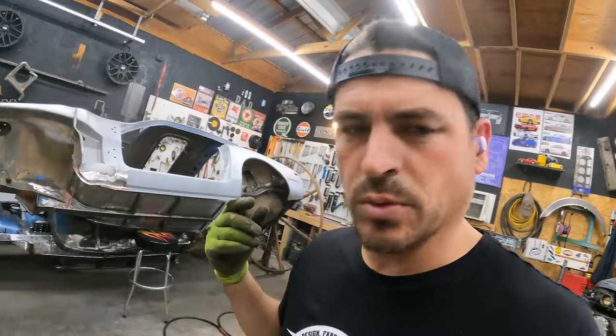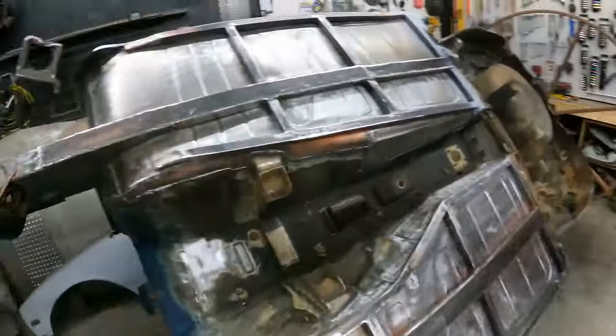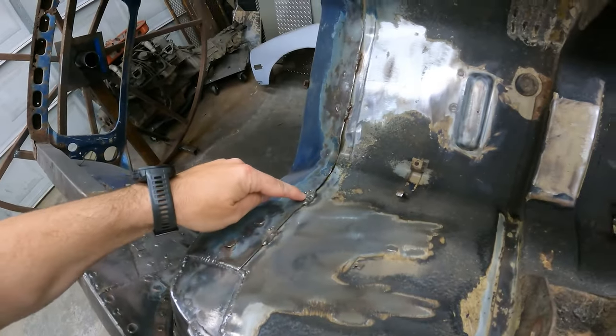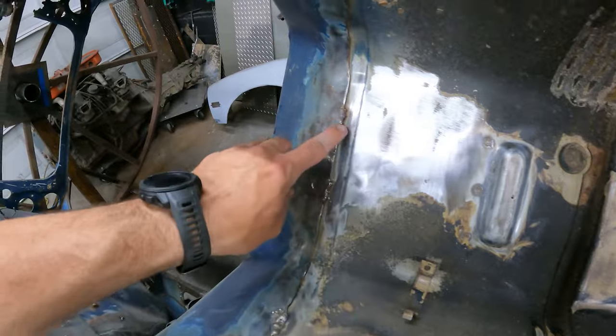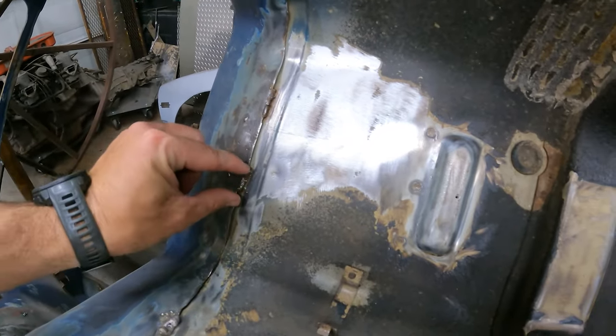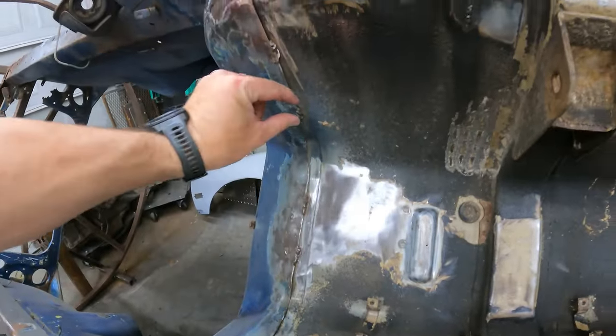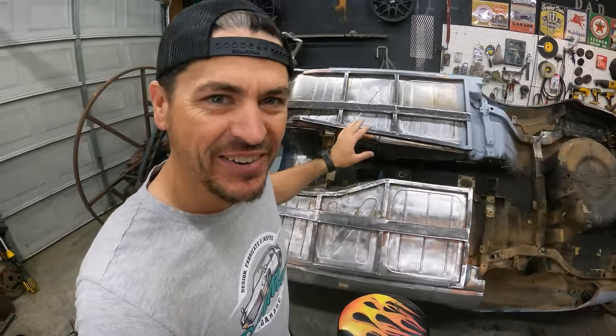That's all I'm going to do for today. So another little session out here — I still want to go through and fix these factory welds. Look at those factory welds where the firewall meets the trans tunnel. I want to go back, grind some of those out, flatten it down, get some stitch welding in little segments. I'd like to clear some more in here. Hopefully clearing more in there, we don't uncover any more surprises because I've been surprised enough already.